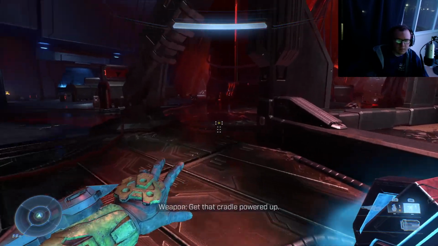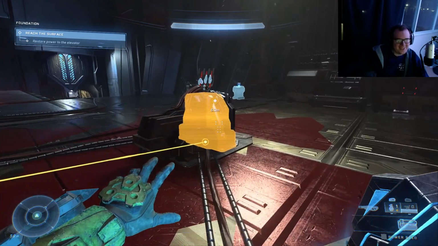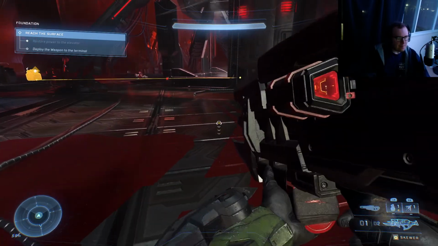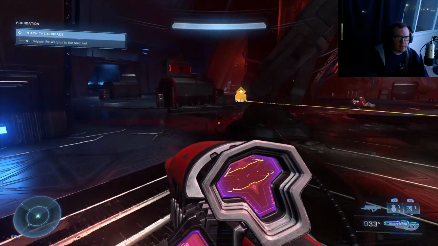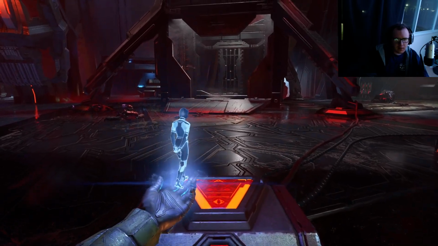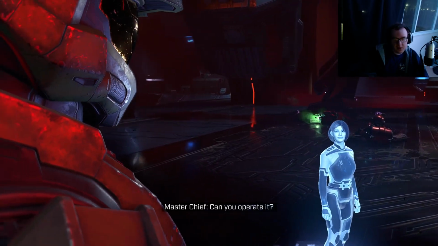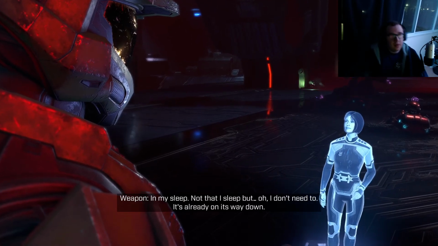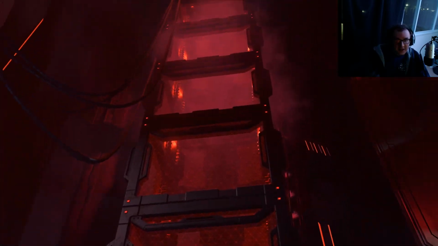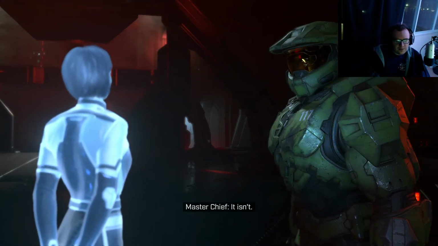Get that cradle powered up. That's not what I meant to do, but okay. Go fetch. Okay. Call the elevator. This isn't Forerunner. It identifies as Banished. Well, I mean, it doesn't look Forerunner. I assume the Banished just kind of moved in. Oh, the Forerunners haven't been here in 100,000 years. Let me just squat here. Install my own elevator. But what if it's a friend? It isn't.